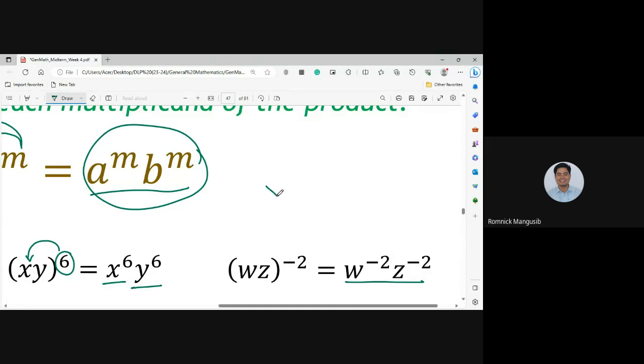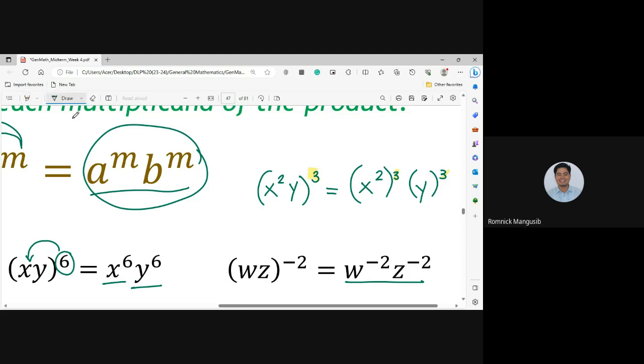Another case, if you have, for example, x squared y raised to 3, what you'll do there is multiply 3 by 2. Initially, it looks like this: x raised to 2, and then y. So you give the 3 to each, you spread the 3. We distribute the 3 here. Okay? 3 is being distributed.